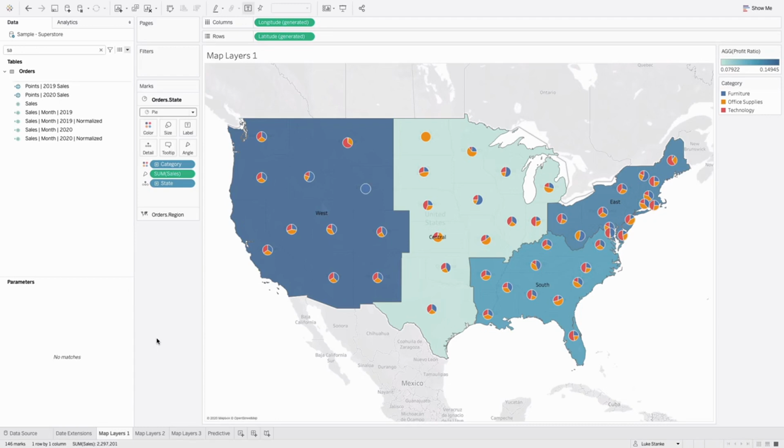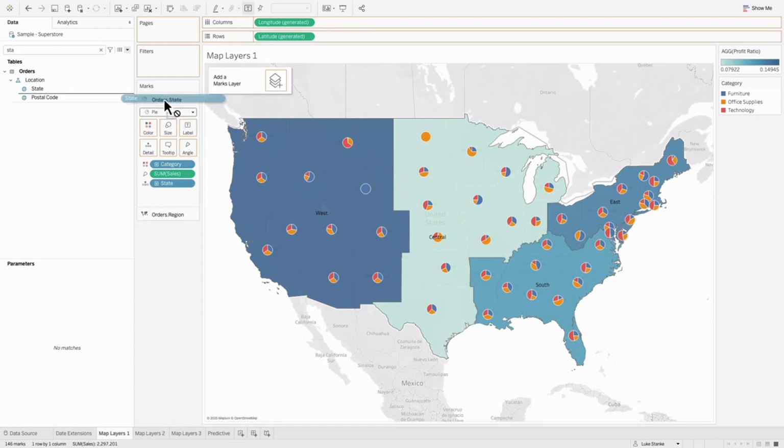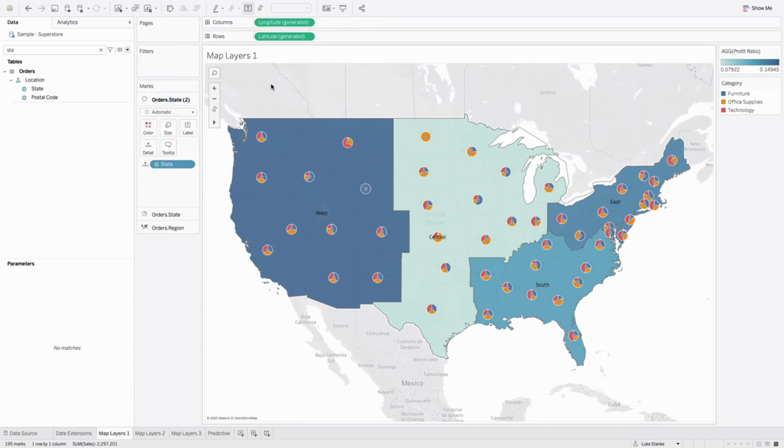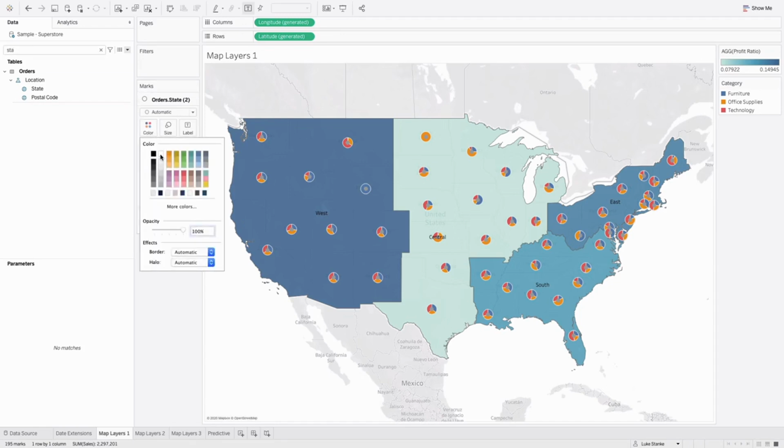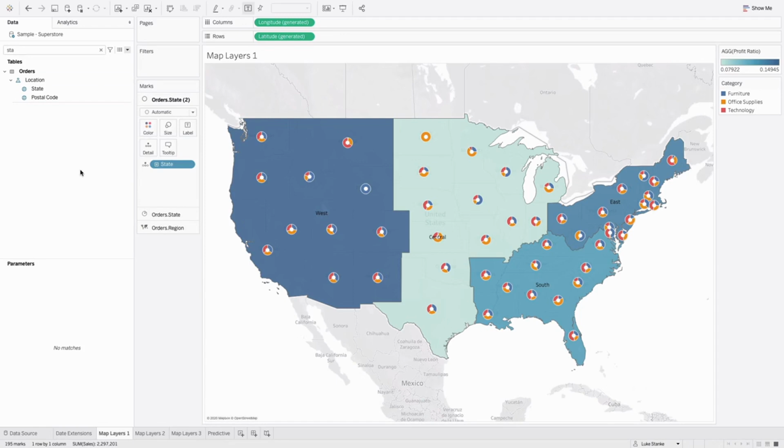It's just 2 layers. But the added functionality that we have now is the ability to have unlimited layers and stack things on top of each other, and even if they're identical, another layer on top of it can really make for an interesting chart type. So like I said, I could technically take state, bring it out here, drag a new layer, and it layers it on top. I could color the circle that I just added. I could make it match the region color, or I could change the color to white, and now I have a donut chart on top of every state.